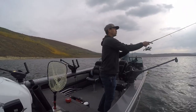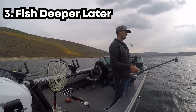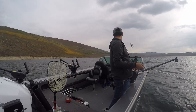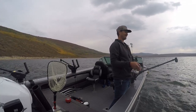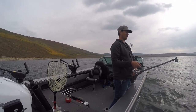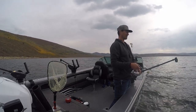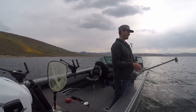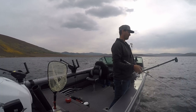Tip number three, after the sun hits the water, fish deeper. Once the sun hits the water and it starts to warm up, the fish tend to feed a little bit deeper. So at that point, I'll either let my spoon drop down for a few seconds before I start reeling it in, or with my tube jigs, that's usually when I'll switch over to tube jigs and cast out, let them sink a good 15, 20 seconds, and then slowly bring them in so you're fishing deeper in that water column.